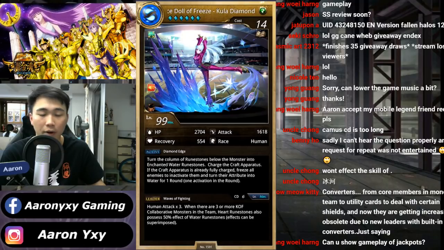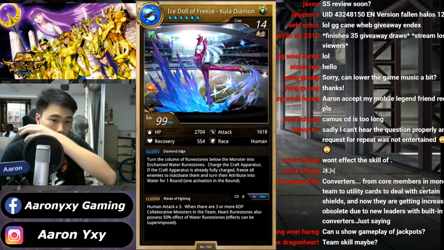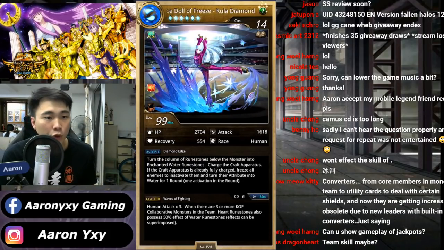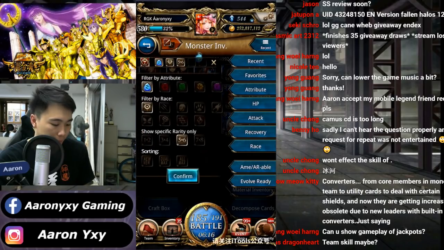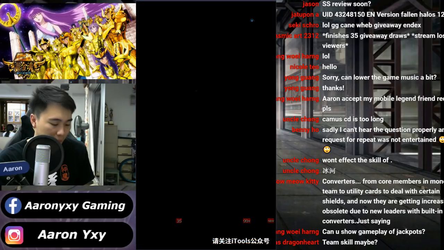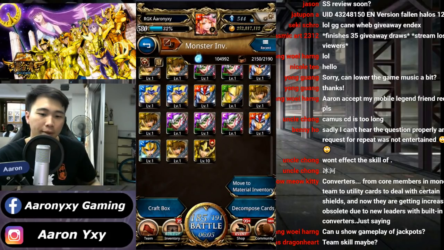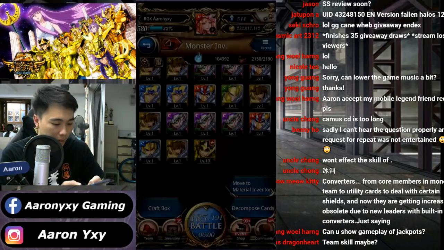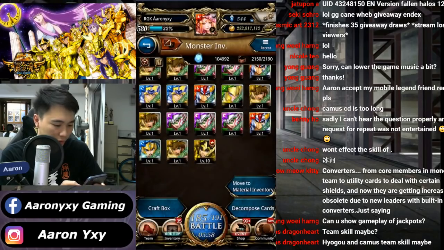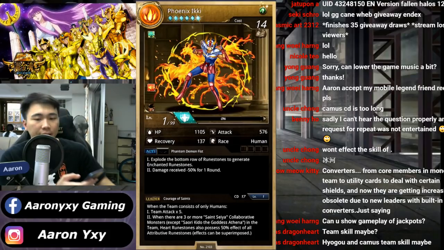Pretty much freeze for 1 round as well, and then CD6 and charges your craft and other effects. Alright, so I believe Kula here is a better choice than Aquarius. Yep, Aquarius. This Aquarius, not the Zodiac one. Okay, so I would say Aquarius is not really used that much, okay? Does it transform? Doesn't transform. Okay, doesn't transform. Okay. Phoenix Iki.